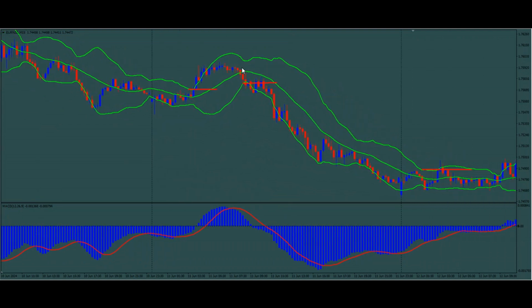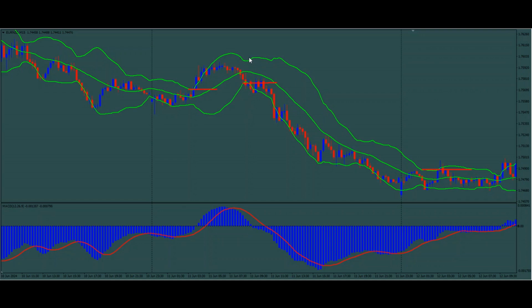So here again, we have another contraction. You see here, the Bollinger Band contracted. And if you look down here, you see that the MACD histogram is below the signal line. This is telling us that the market is going in a downward direction. We place our horizontal line here and wait for price to break below the Bollinger Band lower band. And we see that there is a confirmation from the MACD that the histogram is below the signal line, and we open a sell trade.